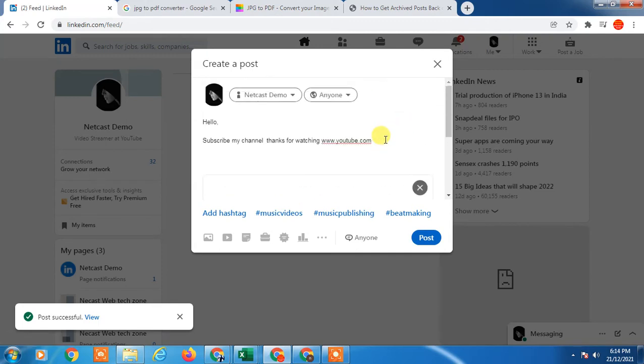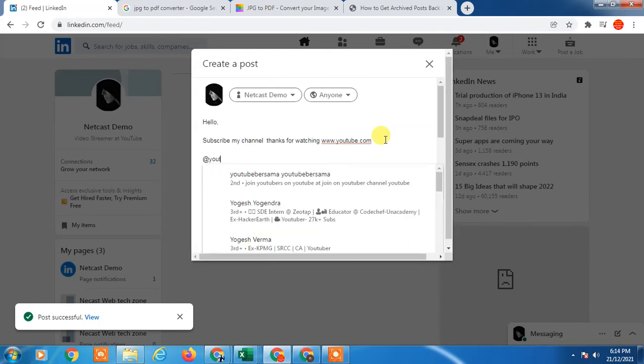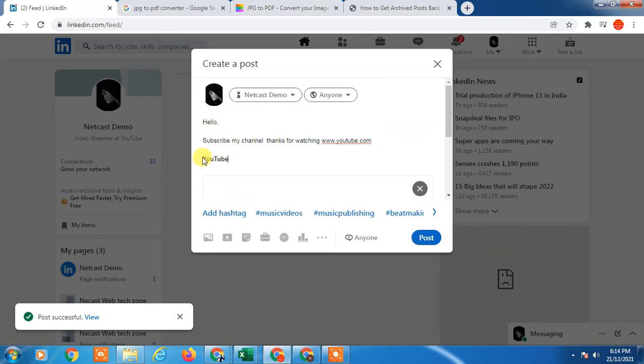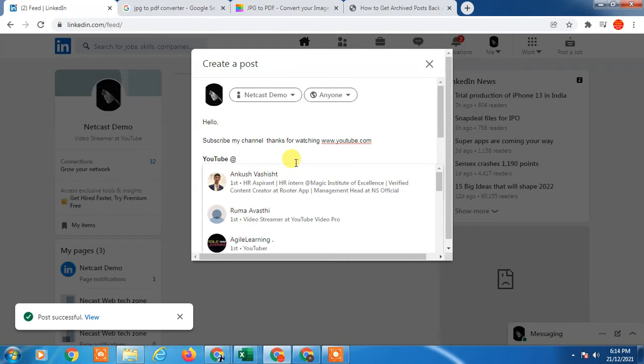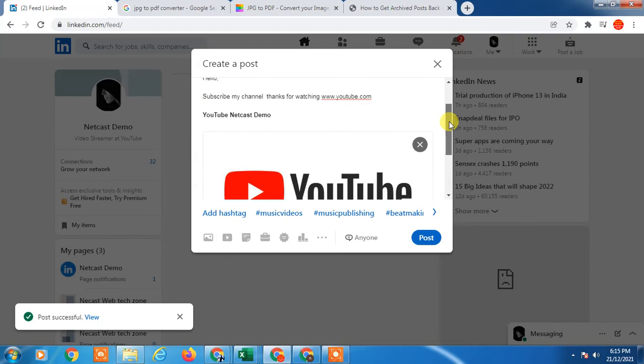Okay, or if you want, you can add pages, like just type at the rate and type the page name, so it will come here, and you can see the text has been highlighted in dark black, and if someone clicks on it, it will bring them to this group or page. You can add individual people also. Okay, so it will be hyperlinks, so you can add between the tags, you can paragraph anything.